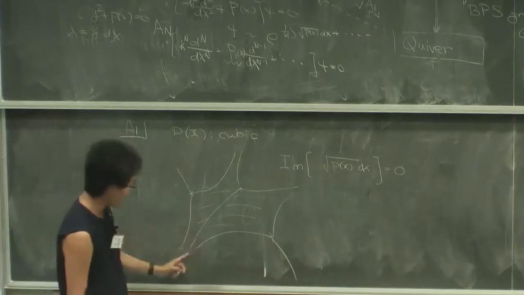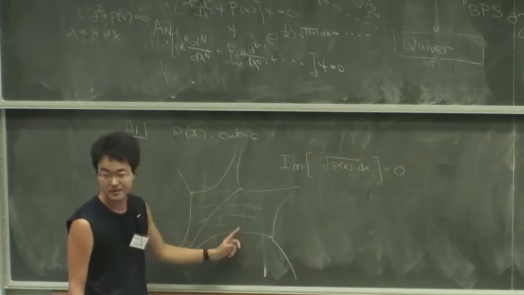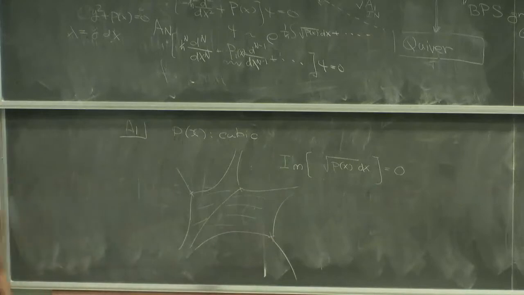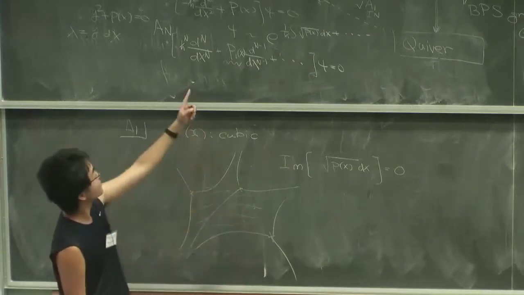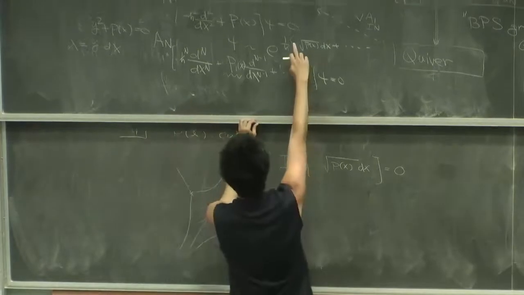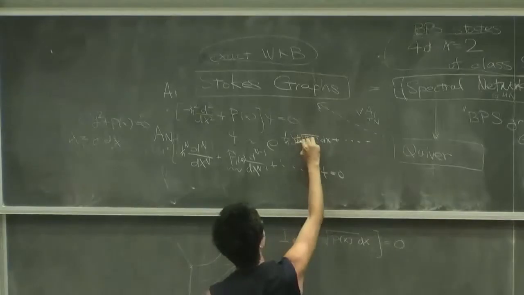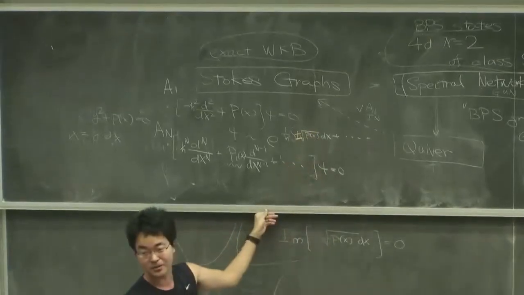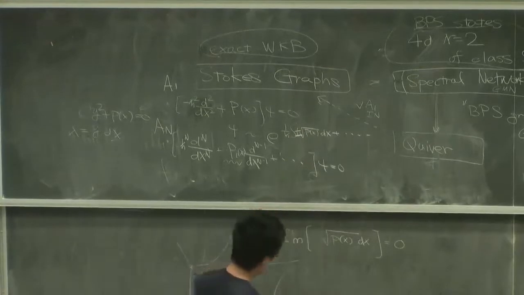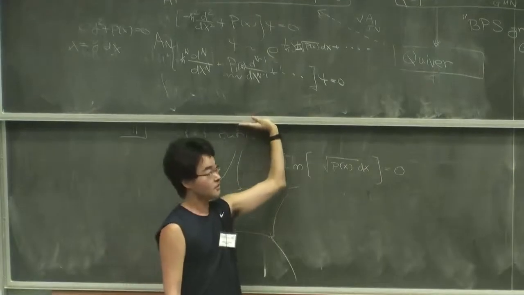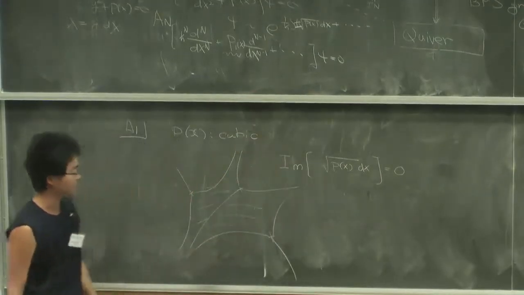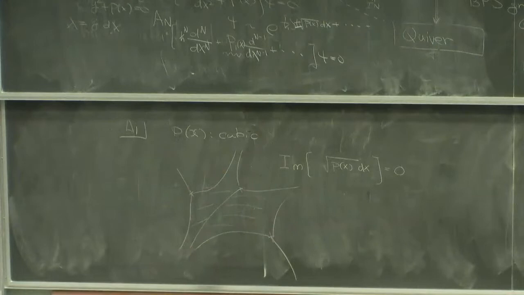And of course, the meaning of the line is that when it crosses this line, something might happen. So the functions defined by the Borel summation might jump. And the so-called WKB connection formula tells you how the jump happens. Well, in this case, there are two solutions. I said that I took up one branch, but there are two branches here, plus minus. So there are actually two solutions. And when you cross the lines, one of the solutions becomes a linear combination of the others, et cetera. So that's the reason people are interested in this Stokes graph.